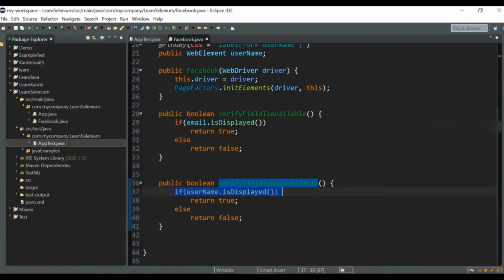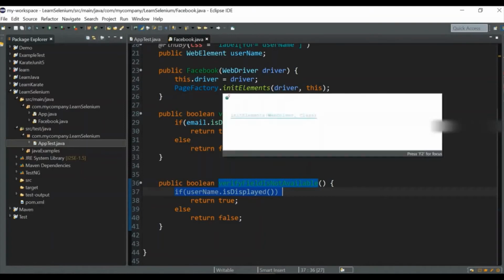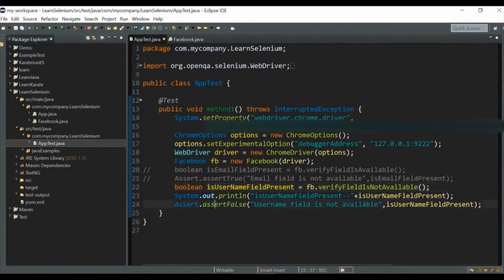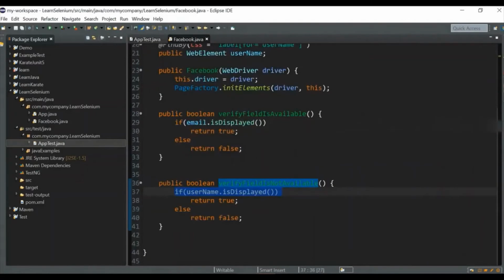So it is actually throwing the error from the library code, from the class file, but it should not be the case. When we write code, if there is no issue with the application, then the test should show an error only from the assertion failures, not from the library code. So it is not the correct way of writing the method for a field which is not available in the web page, because it fails at this particular step and doesn't return anything.